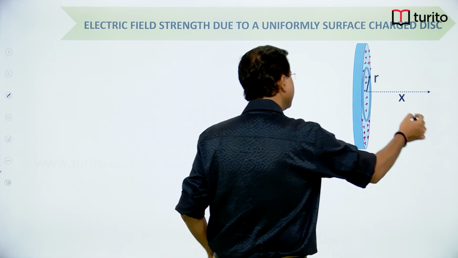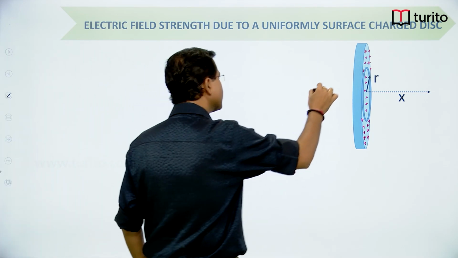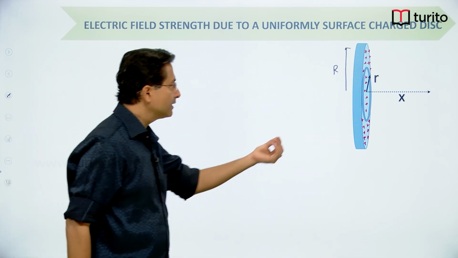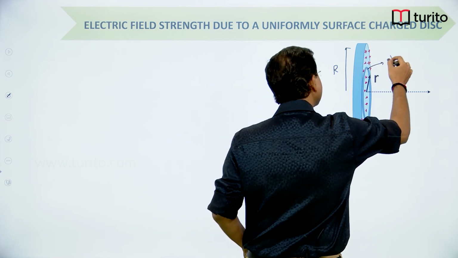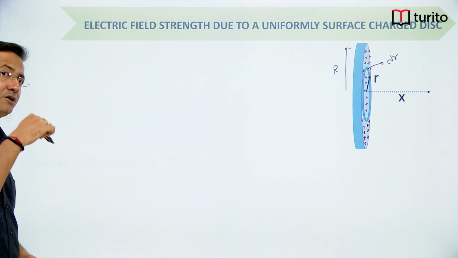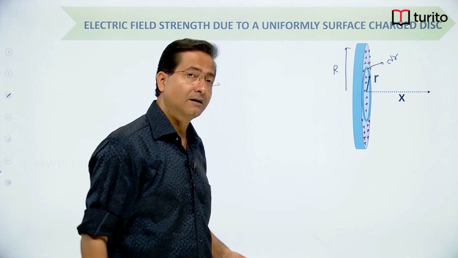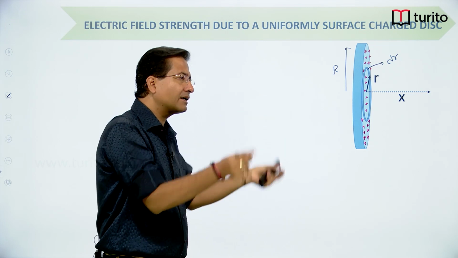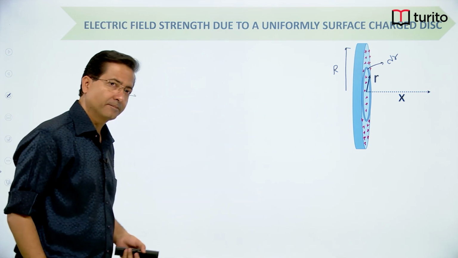Let the radius of the disk be capital R. Over the disk I have taken a ring of radius small r and thickness dr, right. As we know the result for a ring, I can use it to get the result for the disk. I will add the contribution of all the rings of different radius at this particular point and get the total field created, right.